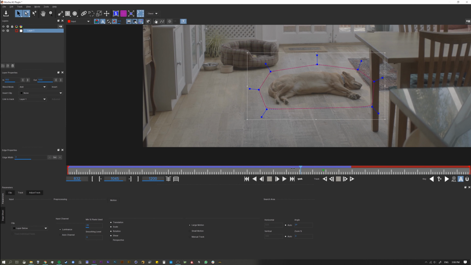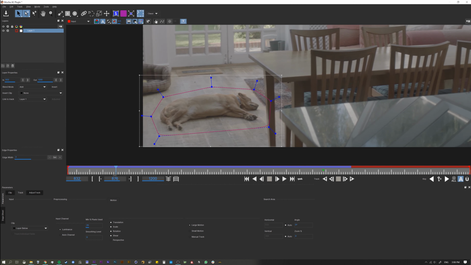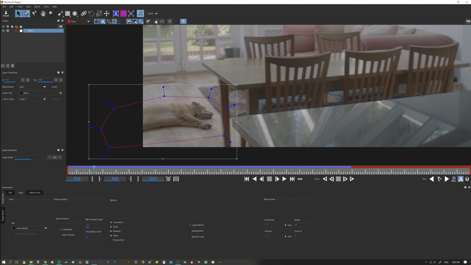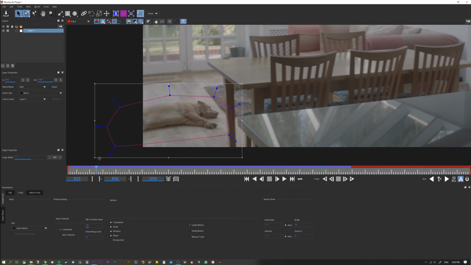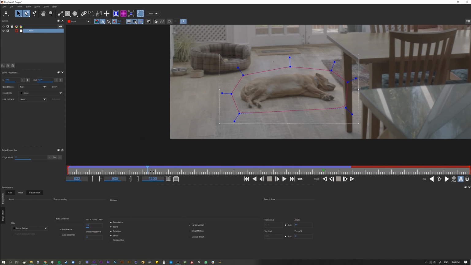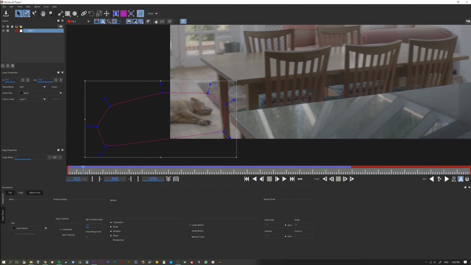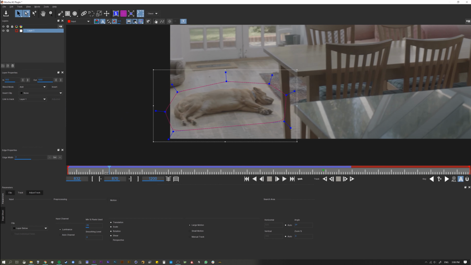Okay, so it's finished the track, and you'll see right away it did a pretty good job to begin with. I don't see much slipping in here. And one thing that Mocha I've always been so impressed with is when stuff goes off screen. So watch here. So it's gonna go off screen, and it just can kind of figure out where it would be.